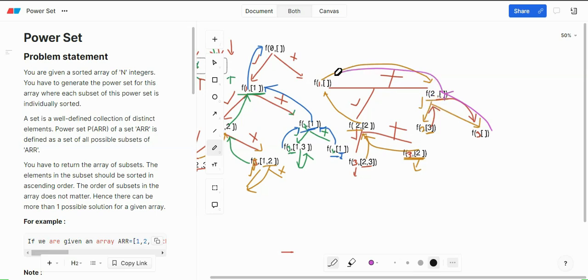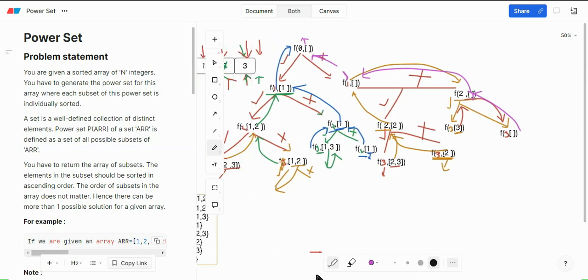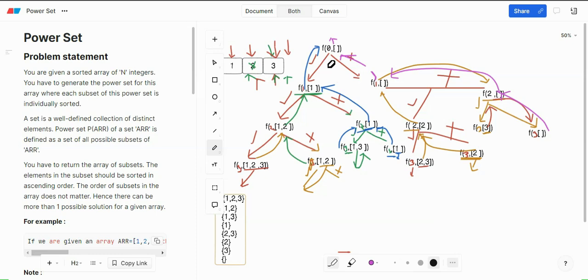And once this function has completed both of its function calls, it will go back to its parent function. And since this function has executed its left as well as right subfunction, this will go back to its parent function. And now this parent function has completed its left subfunction as well as right subfunction execution. This will return back and our program gets terminated.